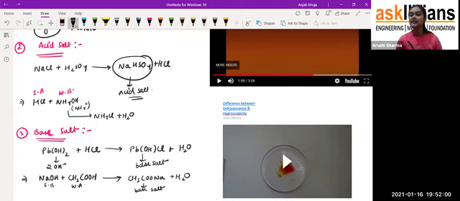So students, the normal salt is obtained when the replacement of the hydrogen from the acid by the metal is complete. When the metal does not have the ability to replace all of the hydrogen, or if the strength of the acid is more compared to the base, then we get the acid salt. If we talk about the base salt, all of the hydroxyl ions are not replaceable, that's why we got it in the form of the base salt. So till now we have completed the three types of salts.